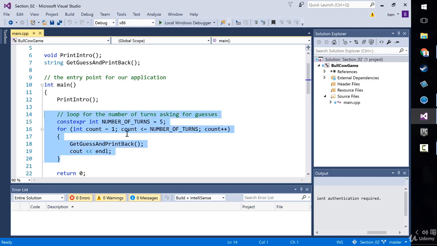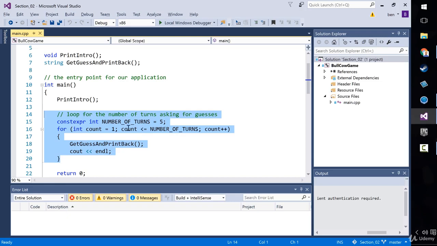So this bit here basically represents play game, doesn't it? It plays a single game. So how would we extract this function? Well, we've done this before, but I want to show you Visual Studio's tool, and then I want to show you a nasty side effect, and hence why we won't use its tool for now, and then later on we'll start using the tool again.